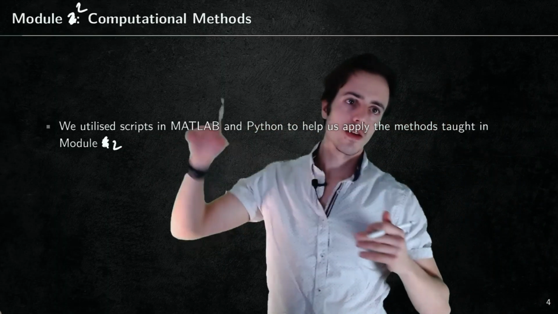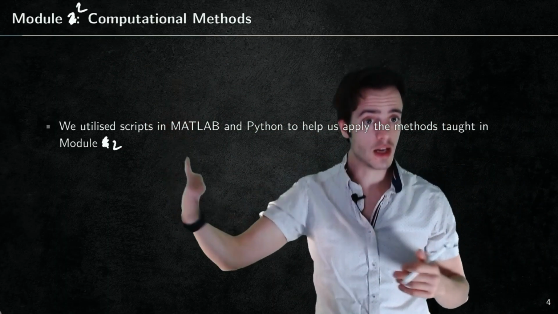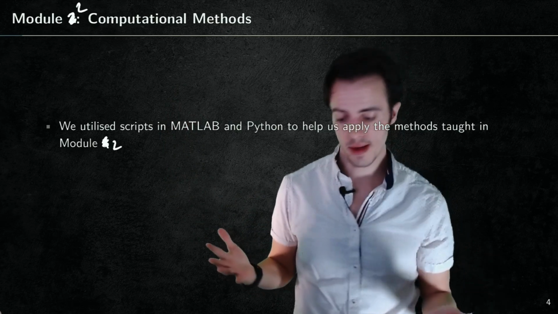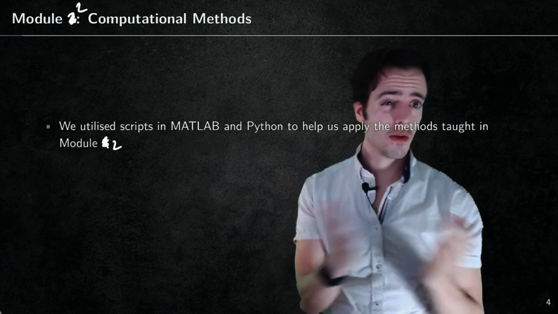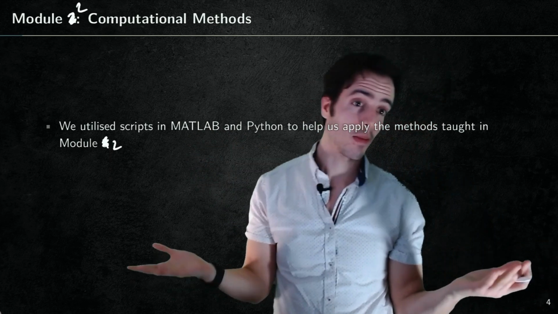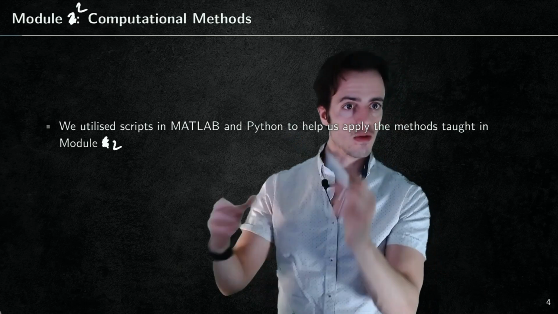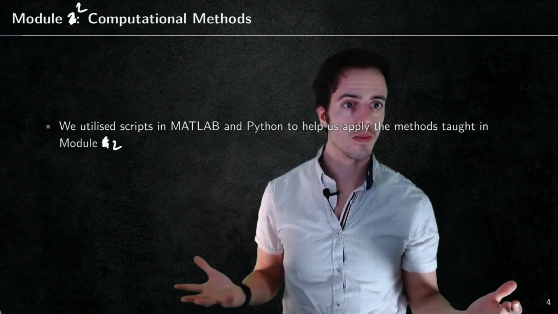So in module 2, which is the one that we just did, we utilized a lot of computational methods. In the accompanying notes, there's some scripts written in MATLAB. I've sort of stopped using MATLAB in my personal life, or my professional life, and I switched over to Python. So I provided a mixture of codes written in the two.